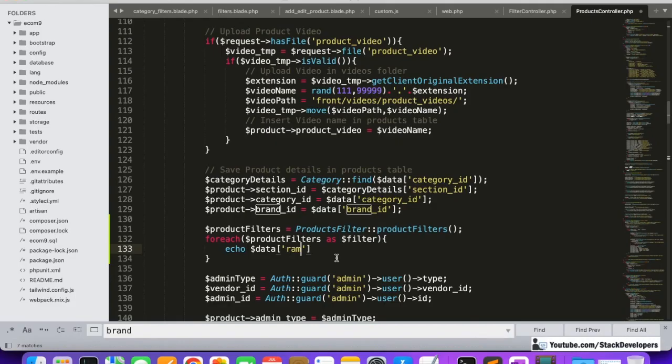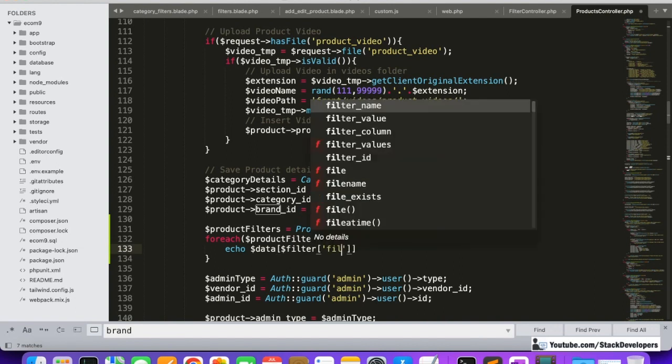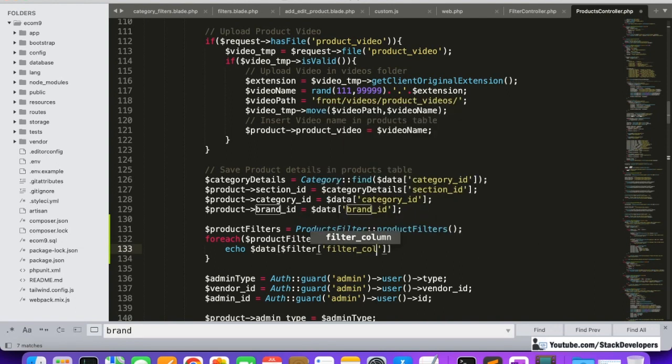That's why we need to show the filter column under dollar data, then again the column name, that is filter underscore column. Now it will equal ram. So one by one we need to fetch all the filters like this.